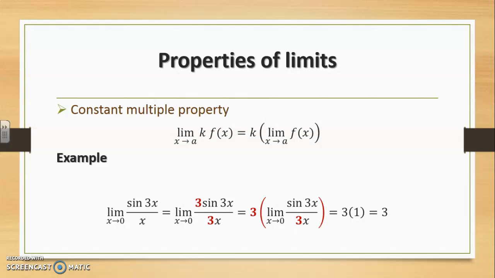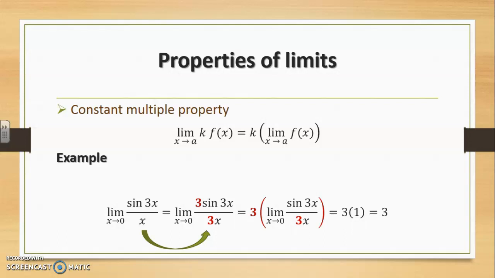I've chosen to multiply by 3 above and below in the first step, first of all because 3 over 3 is 1 and we do not alter the value of the function at hand. But most of all, I've created a divider, 3x, that replicates the angle inside the sine. So sine is acting on 3x, and I've created an equivalent 3x. This may remind you of the special limit forms that we saw in the previous videos.